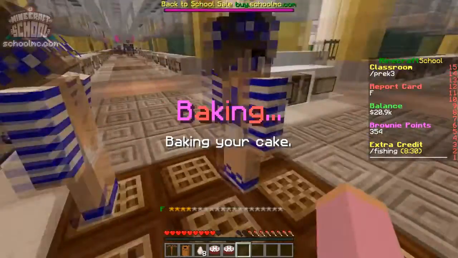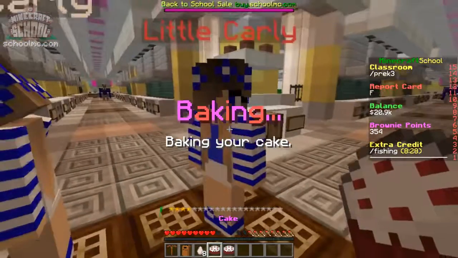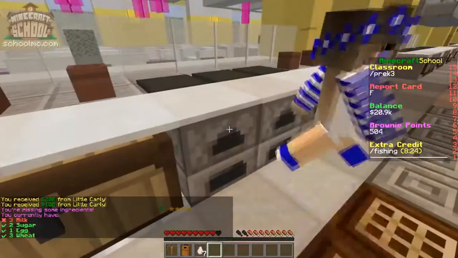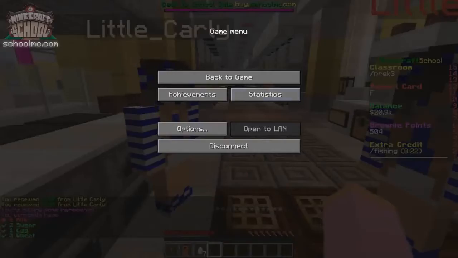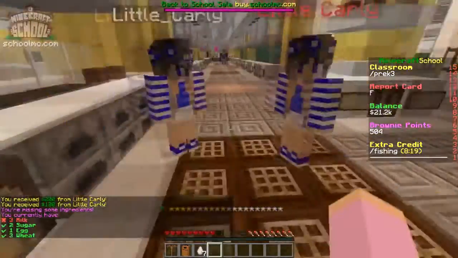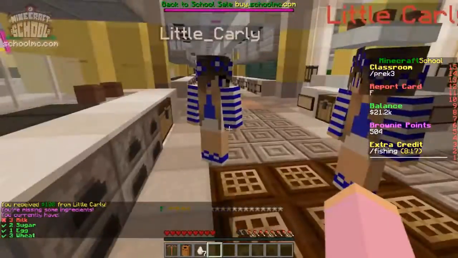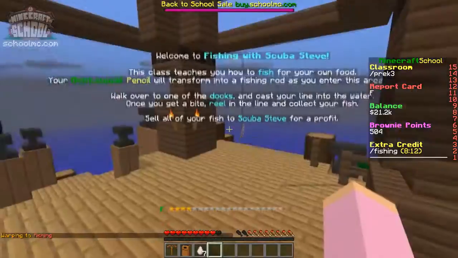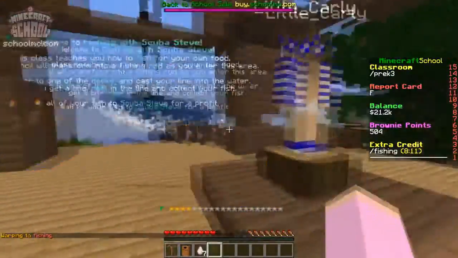But let's just sell a couple to little Carly because I want to show you another thing where the extra credit is. Oh, okay. So the extra credit is at fishing at the moment. Okay, I'm out of ingredients anyway. Oh, I have loads. We'll come back to it though. Okay, so if we go to /fishing, or you could go to spawn and click on Scuba Steve, it's going to bring us to the next part. So we're going to go fishing with Scuba Steve.